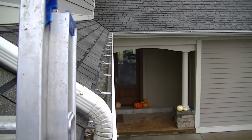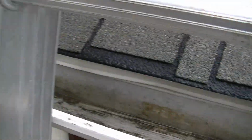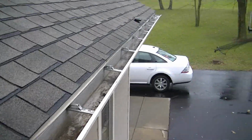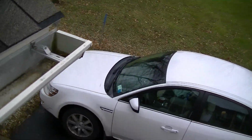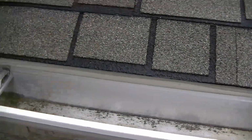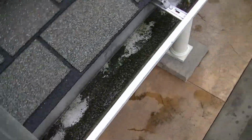I'm gonna go down and check one last thing. And there you go. Alright. More corners. Now that's the last of that run. Man, they are the gutters that never end. They just go on and on, my friend.